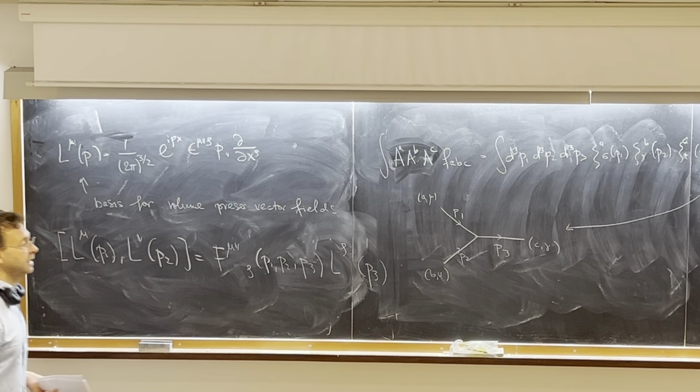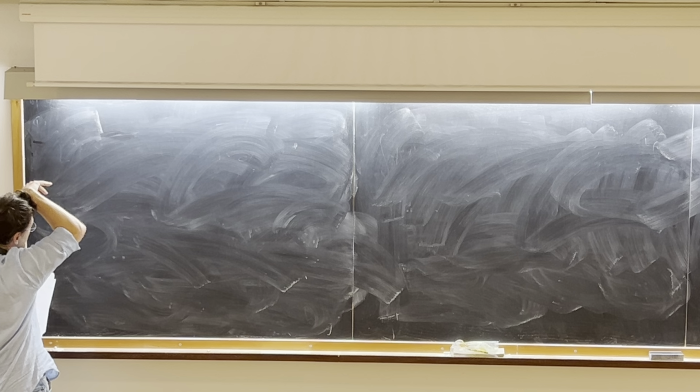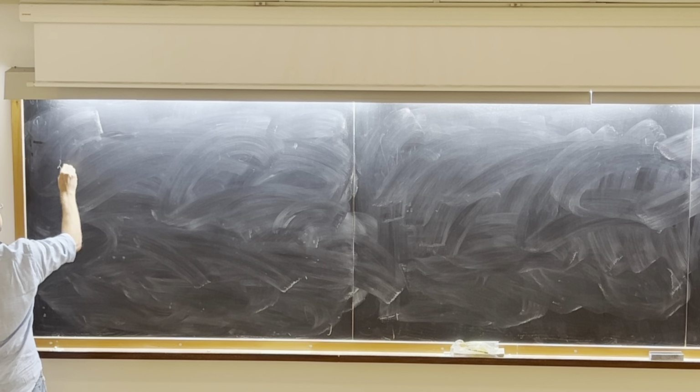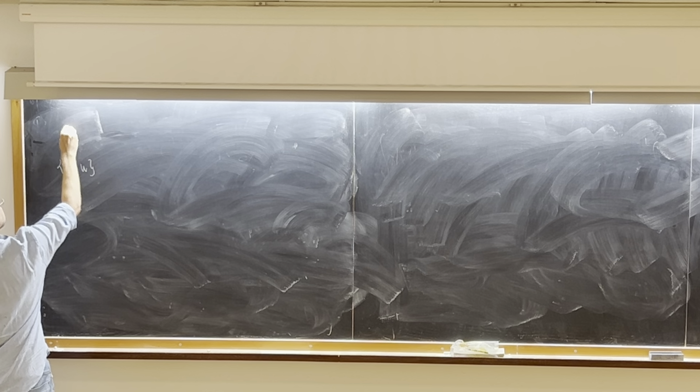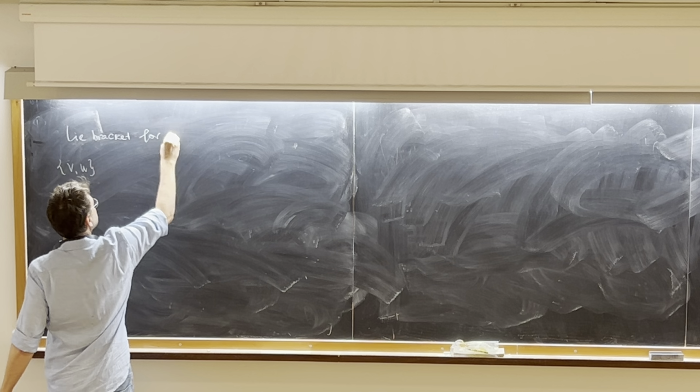Okay, so let's do this more formally and better, and without momentum representation. Of course, one of the things is to understand what property of gauge fixing guarantees these things and stuff like this. So let me start with some basic stuff. In some communities this is very well known. I have a Lie bracket for vector fields.